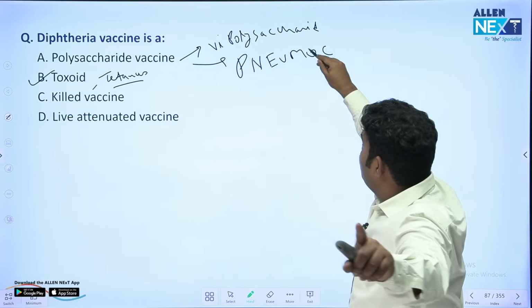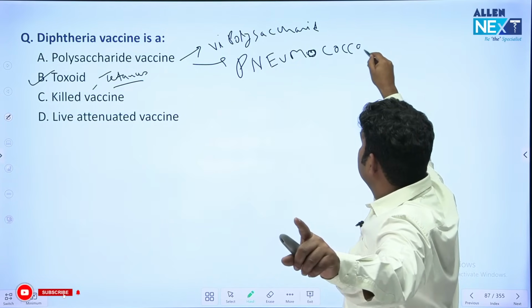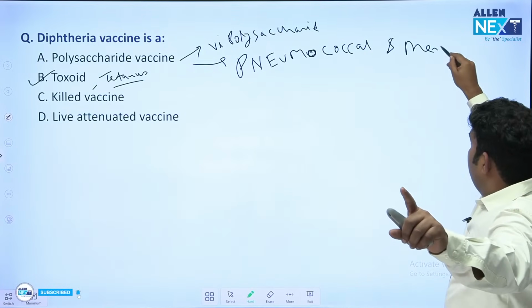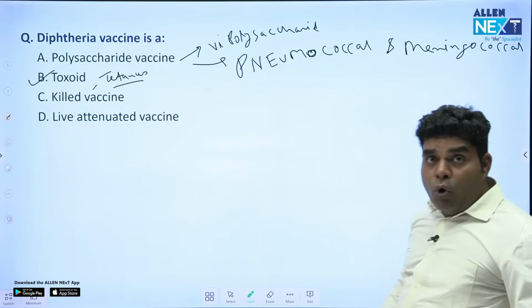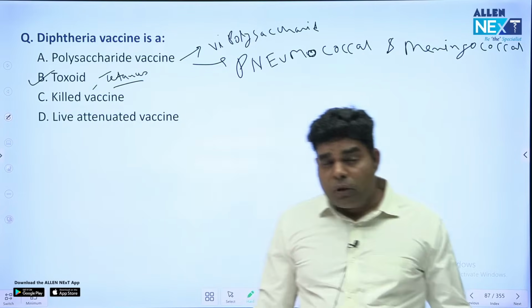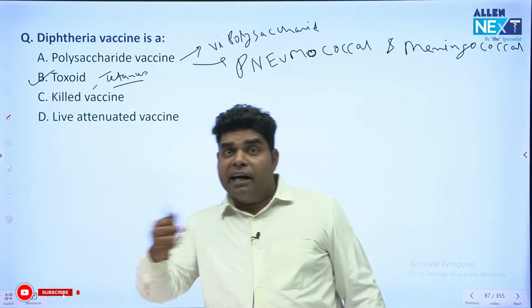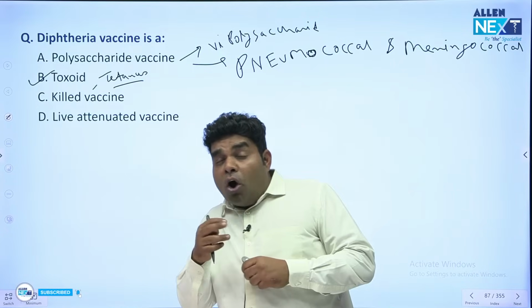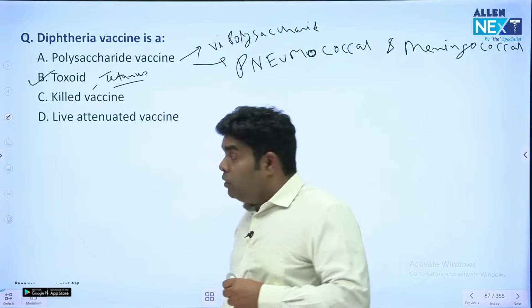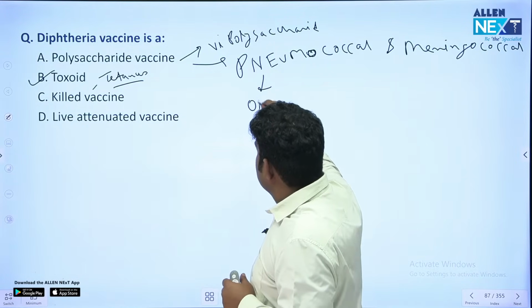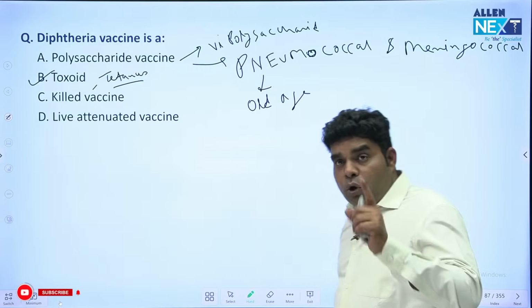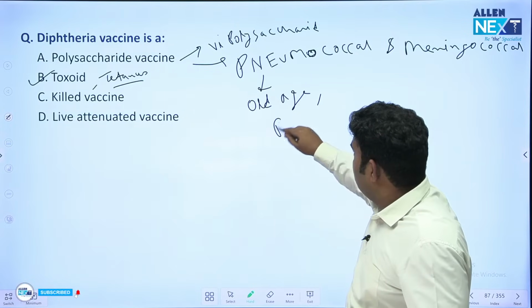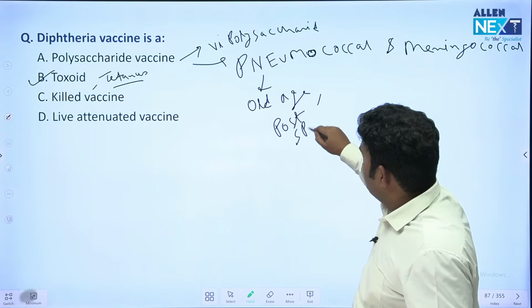Look, two questions come from here, understand carefully. The first question they are asking nowadays is that there is an old age patient or a patient who went through splenectomy. Which of the following vaccines is given? So in old age, post splenectomy, why do people die? From pneumonia. So in old age, post-splenectomy, in all these things, we will give pneumococcal.